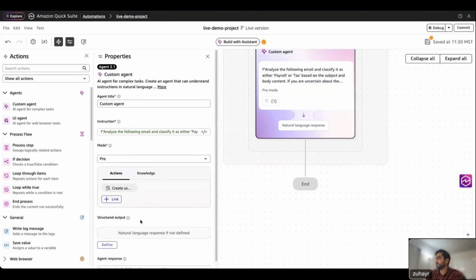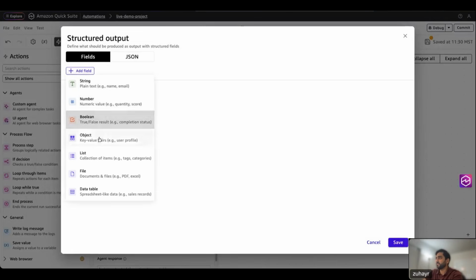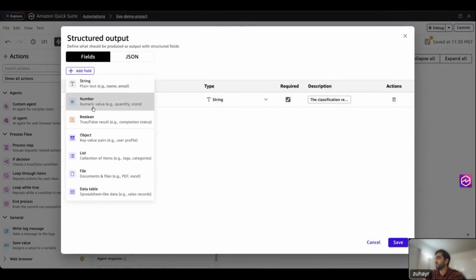Now let's define the structured output here. We can add two fields here. One can be the category, and this is the classification result. And let's add one more.